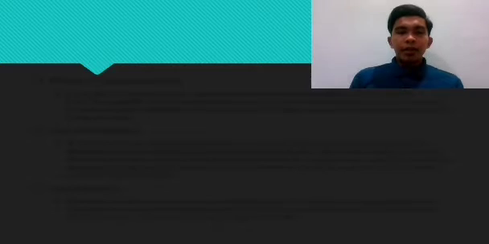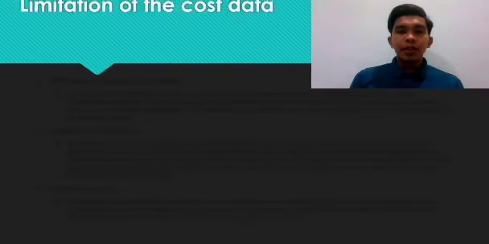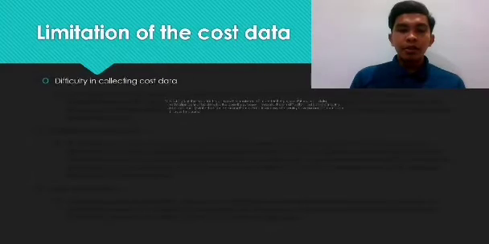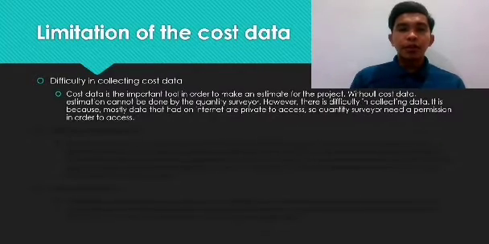Okay, in methodology, there are also limitations of the cost data. Firstly, difficulty in collecting cost data. Cost data is an important tool in order to make an estimate for the project. Without cost data, estimation cannot be done by the quantity surveyor. However, there is difficulty in collecting data. It is because most data on the internet are private to access, so the QS needs permission in order to access.